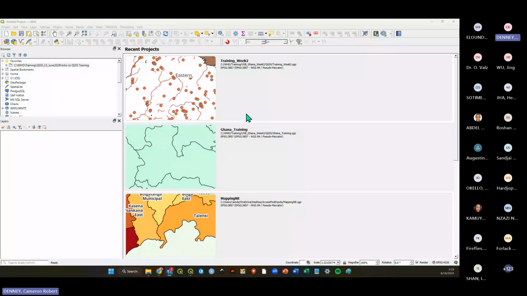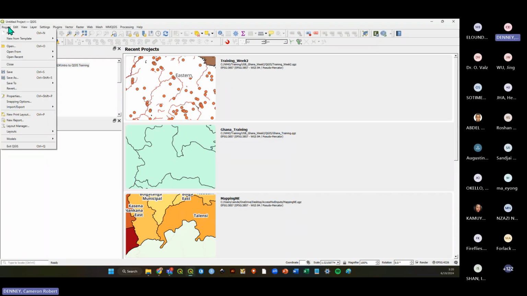So if you have QGIS installed, you can fire it up. It might take a moment to open. And once you're there, you should be on a page that looks like this. You might not have any recent projects here. That's okay. But in the top left corner, you can go up to Project and then New to start a new project.